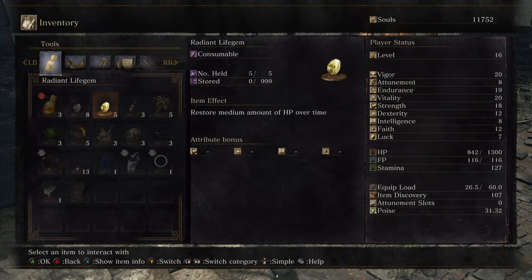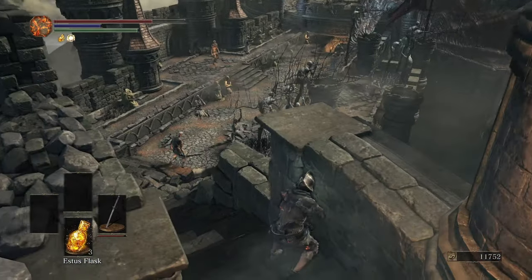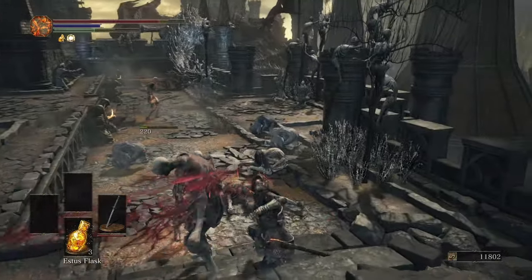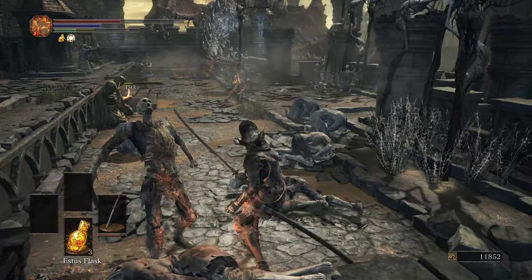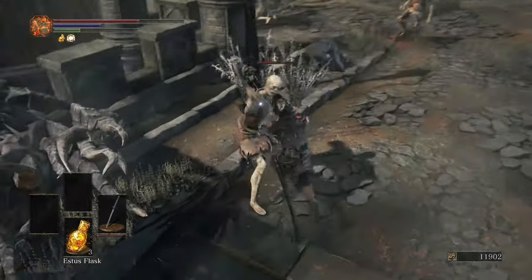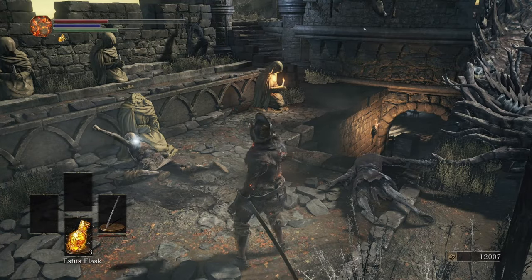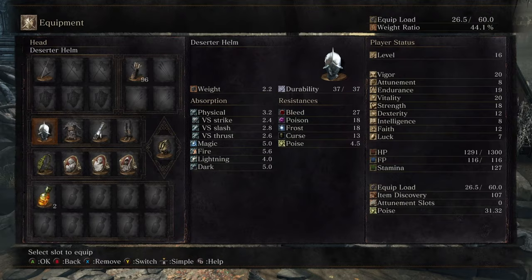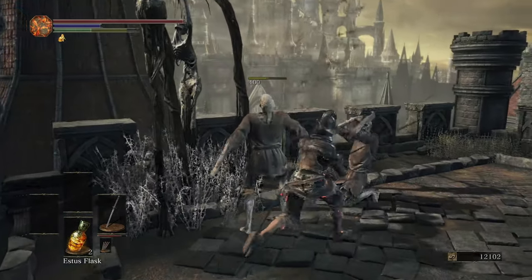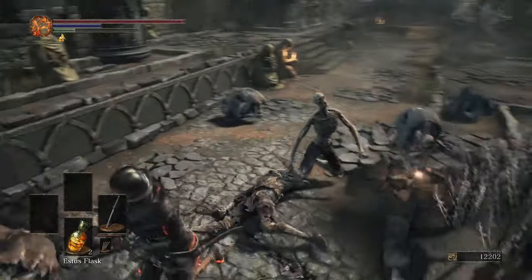Use one of these, see how much HP it actually recovers. Oh god. No, don't fucking pick it up while this guy is still alive. He does recover a decent amount. He finally got some throwing knives. How can you fucking miss all of them, man?